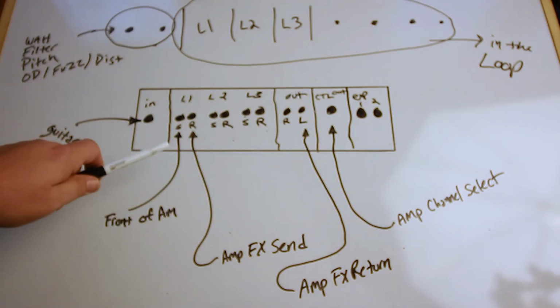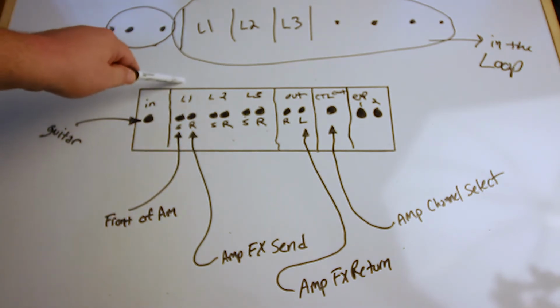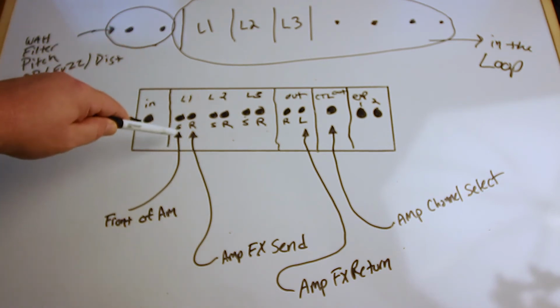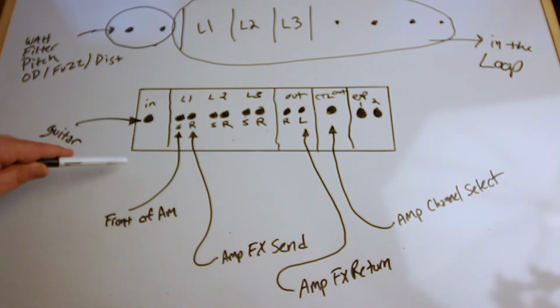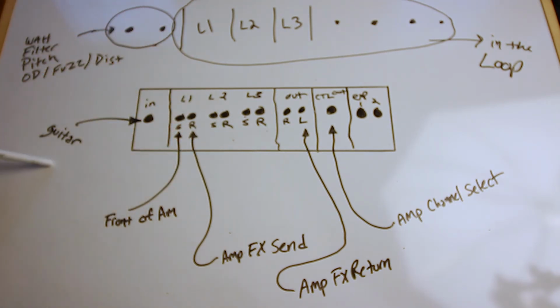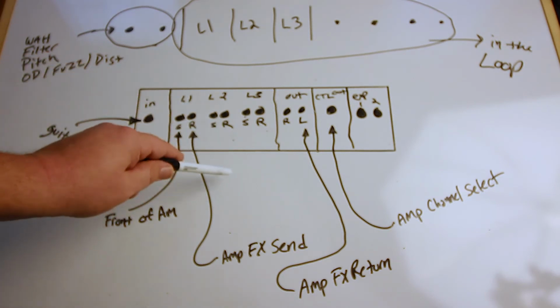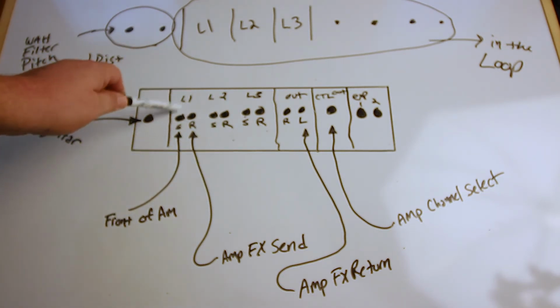Let's say you had a sweet fuzz pedal that you spent a ton of money on and you wanted to stick it in one of these loops. You could move this whole setup over to loop 2 or over to loop 3, and then anything prior to that is going to go to the front of the amp. I wouldn't do that, and I'll tell you why. Because you're already losing one loop doing the 4-cable method.